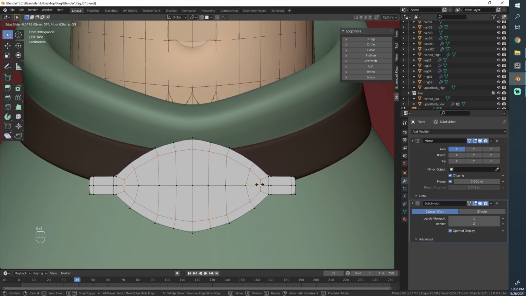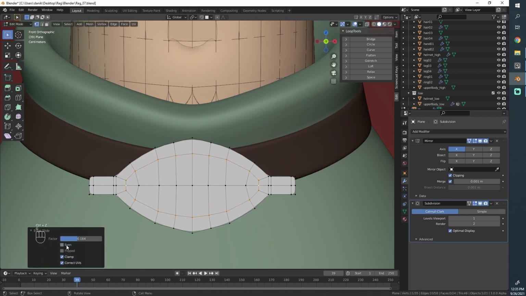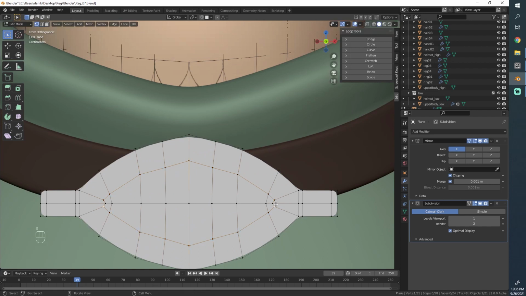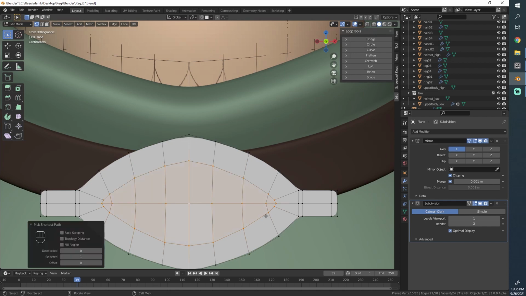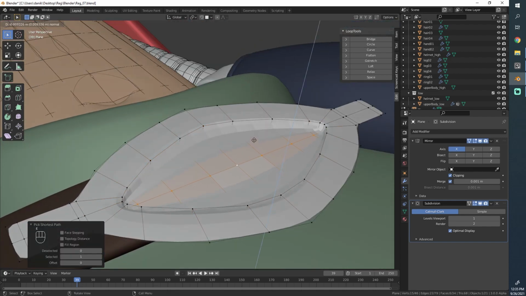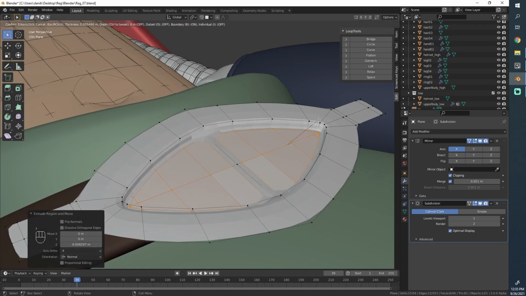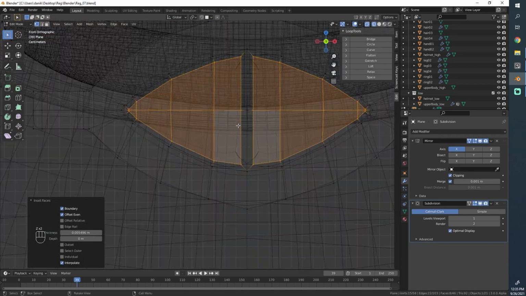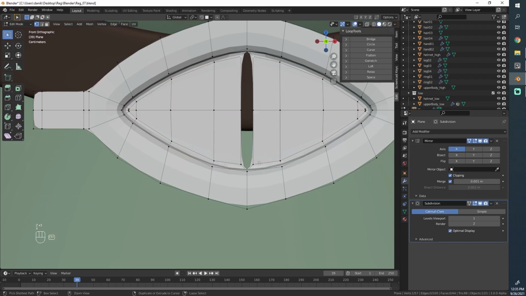Let's take a look. I will choose even offset so that we have an even offset all around. And then I'll modify their position a bit manually. I believe that something like this should be just right for us.